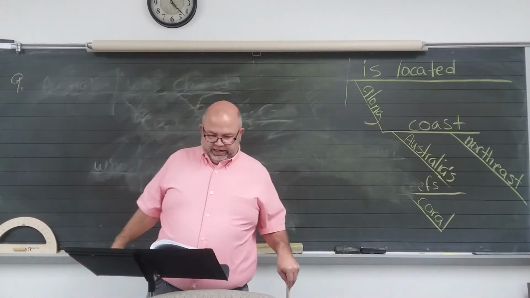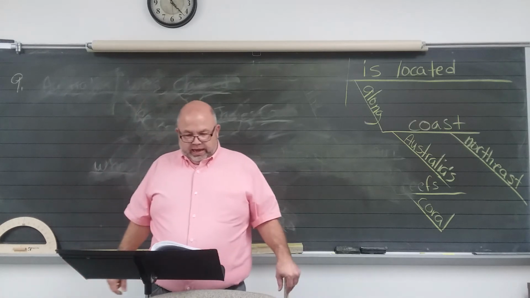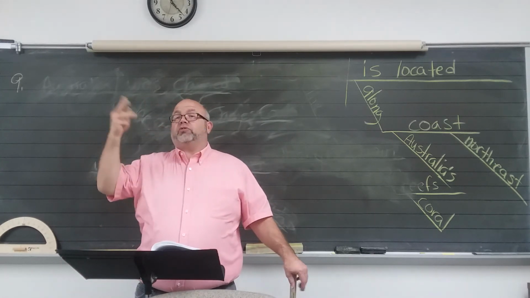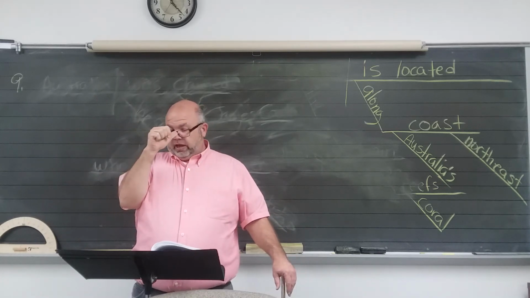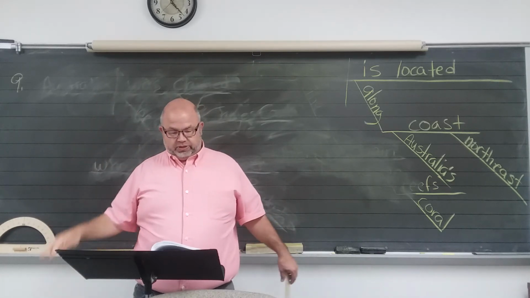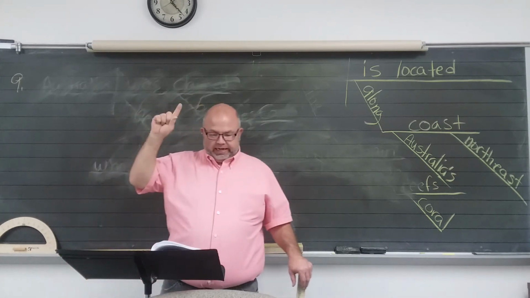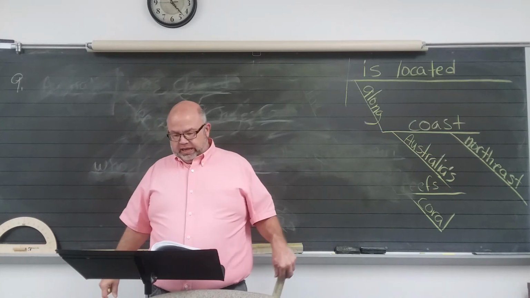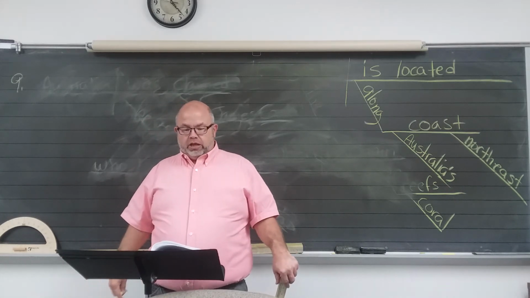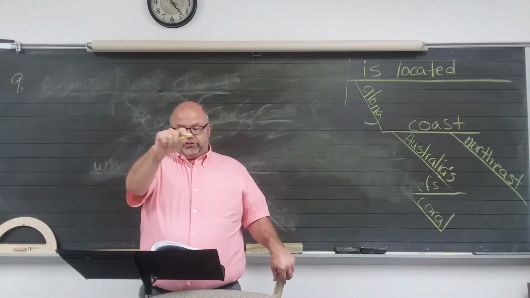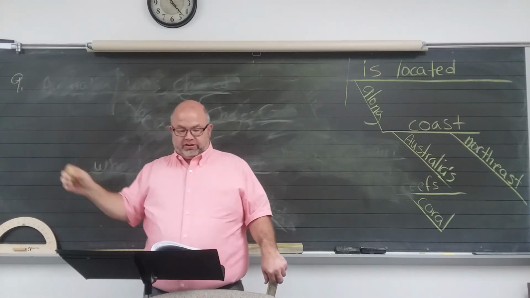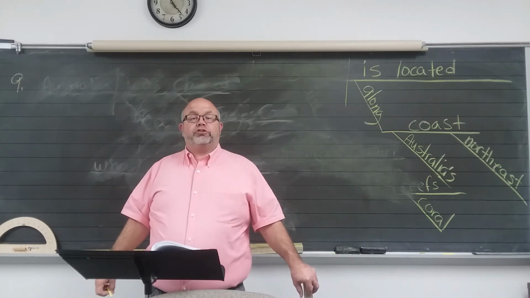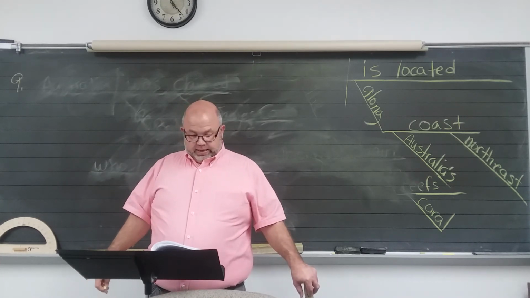So number 17, and sometimes there's a phrase with the appositive that's describing the appositive itself. It can have an adjective phrase with it. It can have adjectives. Tasmania, number 17. The smallest and only island state of Australia is a popular vacation spot. You should have underlined the smallest and only island state of Australia. That entire thing, the smallest and only island state of Australia. And then circle state.